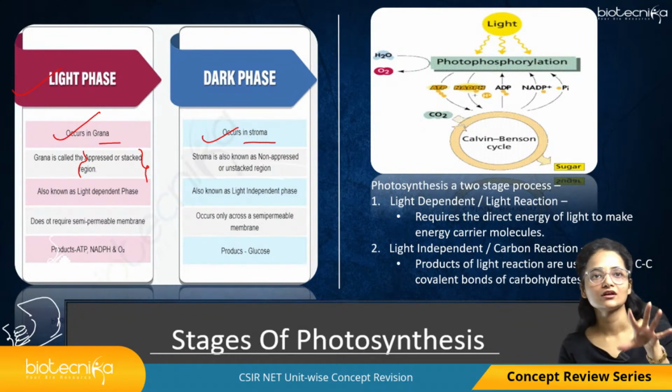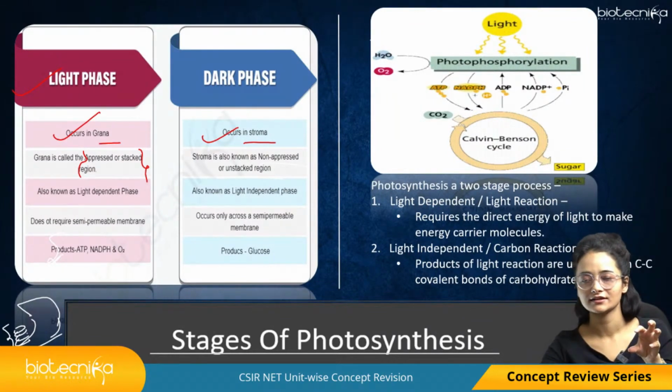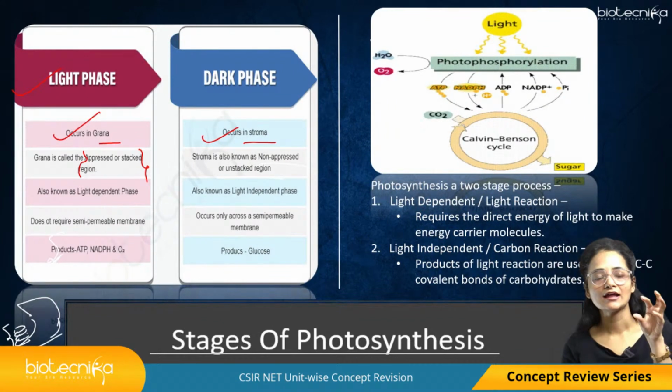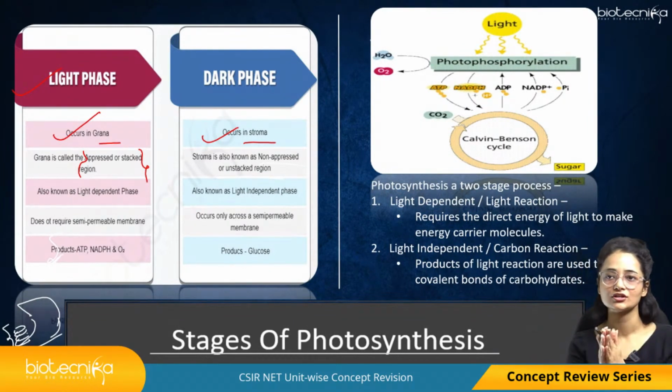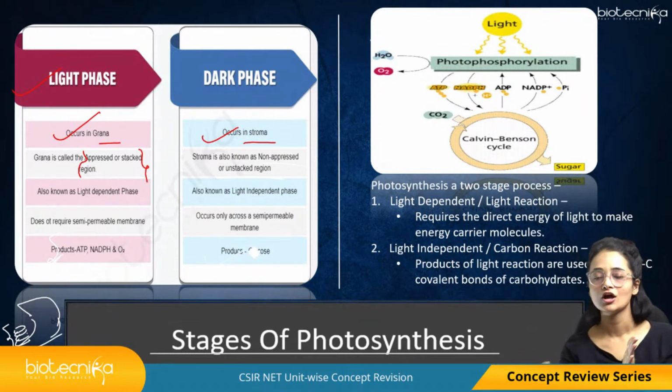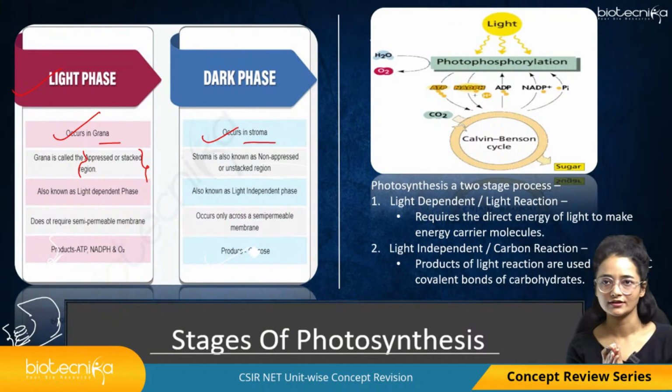In the light reaction, the products that are formed are ATP and NADPH, and oxygen is being evolved here, as we have seen in this overview which I have shown. And here only, what happens is these products, ATP and NADPH, are utilized in the light independent reaction for the carbon dioxide assimilation and production of the glucose molecule, that is the sugar moiety, right?